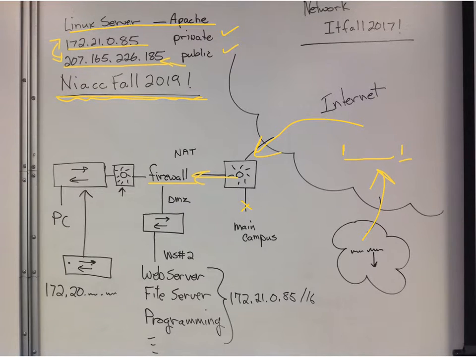The firewall sees it, and in the firewall it gets converted back to a private address, and it's allowed to go through. Get it? And when it hits the firewall lets it go down in on the DMZ. Doesn't let it go into the main network, it lets it go to the DMZ, and then that's where this web server is sitting, down in this DMZ. We call it work server 2. And then it would respond, you know, come back out, go to your house or the coffee shop or wherever you're connected in at.